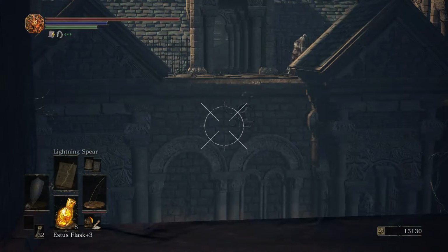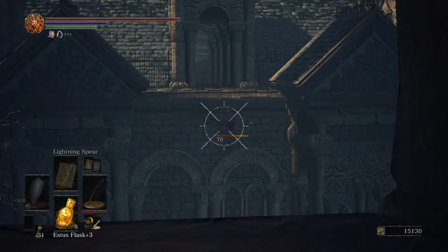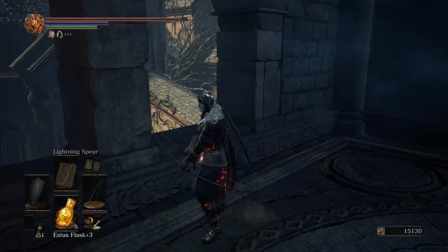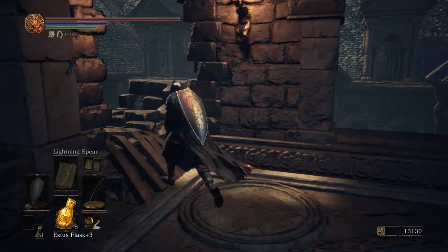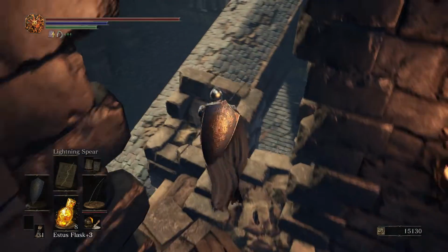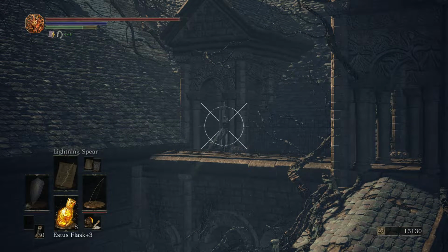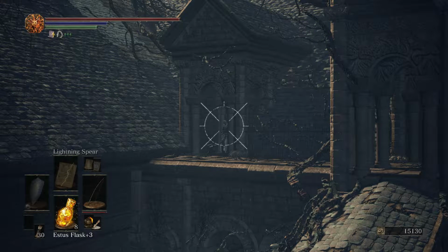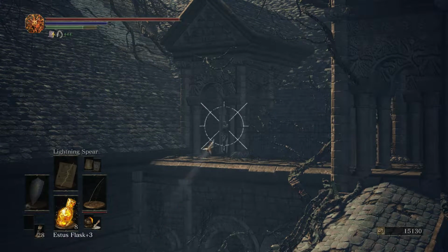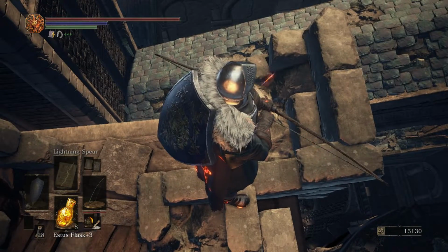Now, normally you can just run over there and kill these guys, and you can do that. I just thought, what the heck, let's get rid of this ambush. So now we don't have to worry about him. As you can see, we got this guy over there. Can we kill him? We might not be able to. That's going to hit the wall. Try it one more time with a little bit over. Yeah, not going to get him. Oh well, doesn't really matter.